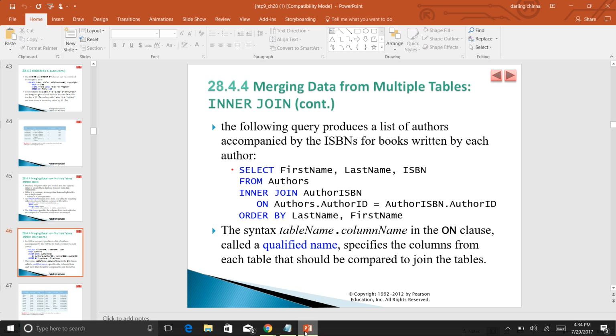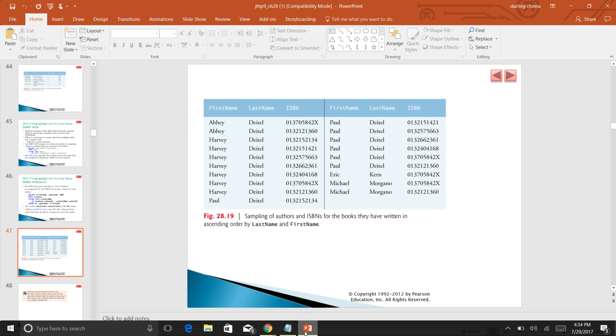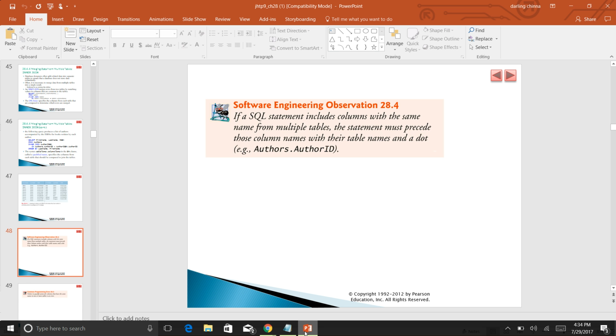The syntax table name, column name, and the on clause is called a qualified name. It specifies the columns from each table that should be compared to the other tables. So here we have written the first name, last name with the ISBN, which are written in ascending order by the last name and the first name.